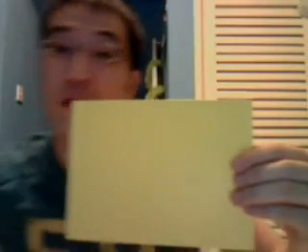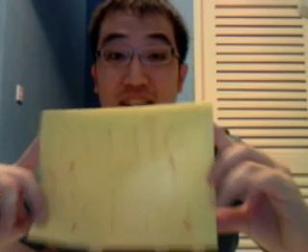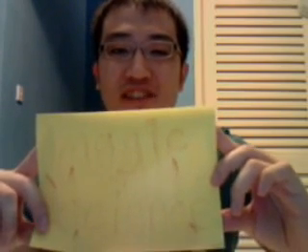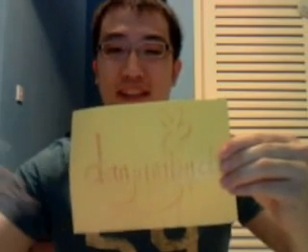So I have here a piece of paper. Can you see anything on the paper? On both sides? No. Now let's see what happens when I spray my magic liquid. Can you see it? It's not too clear yet, but you can see the words 'magic of science.' Let's try another one — maybe this might be clearer. Once again, a blank piece of paper. Now if I were to spray it — yeah, it is way better and you can see it. Jump up!